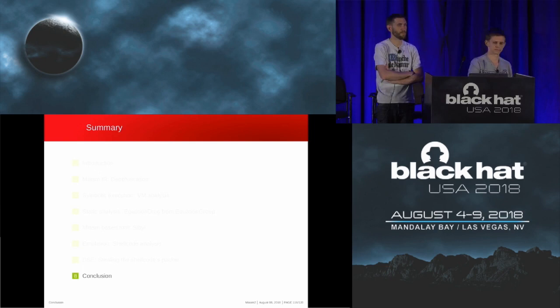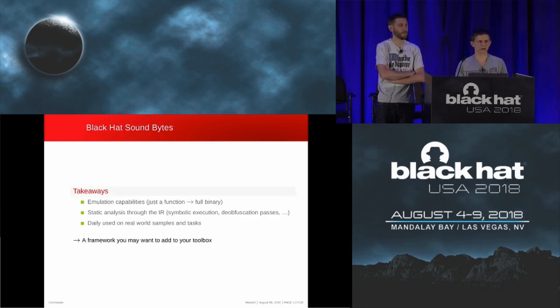So to conclude, if you take away just one idea from this presentation, it's that Miasm is a framework and there is no magic here. It just embeds some of the common parts that we use every day. For instance, the emulation capabilities, from just a function or a code snippet to a full binary.